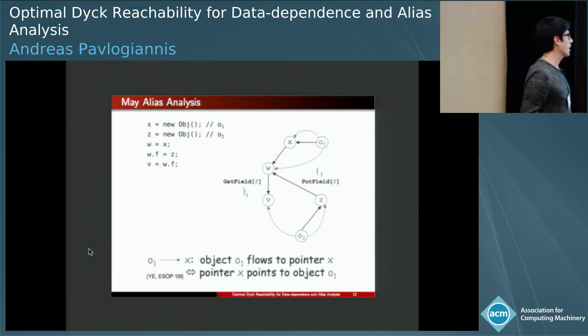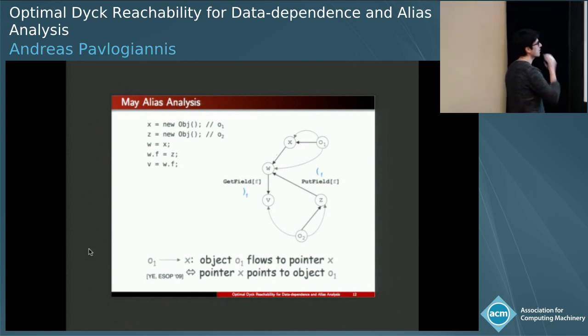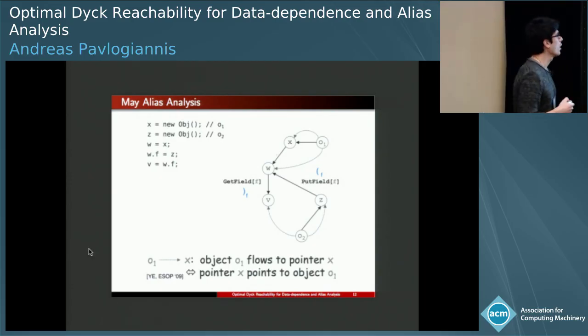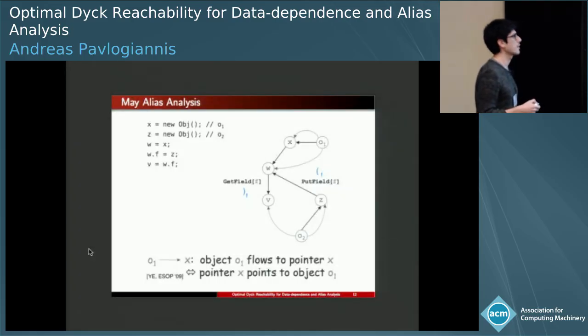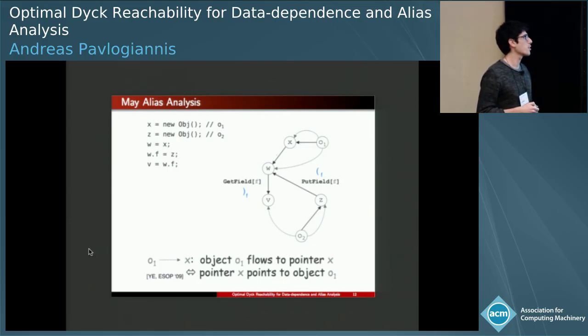And one other way of increasing the precision of our analysis is making it so-called field sensitive. Right? And what this means is that as we make assignments and we read from fields of composite objects like W.f here, we keep annotations put field and get field in our graph here, and we make sure that whenever we have a path that witnesses reachability, whenever this path sees some get field label, this matches with a previous put field label that you encountered earlier in the path, and the two fields match.